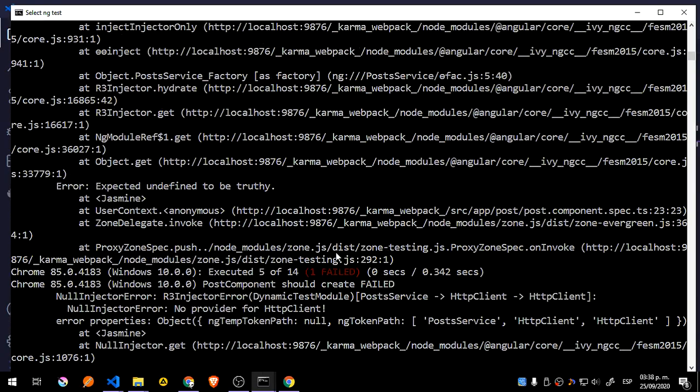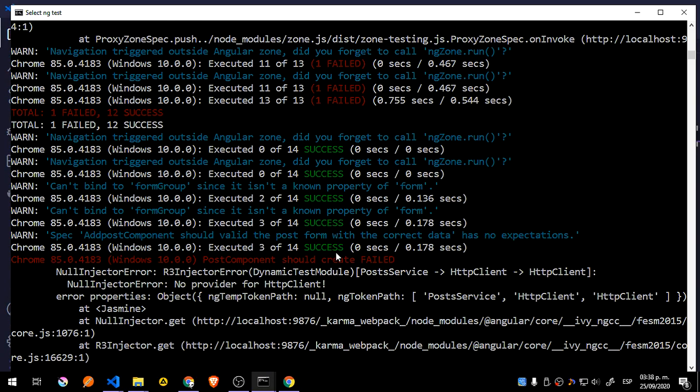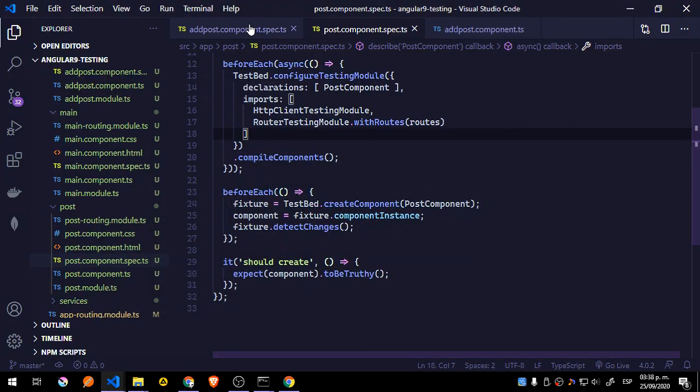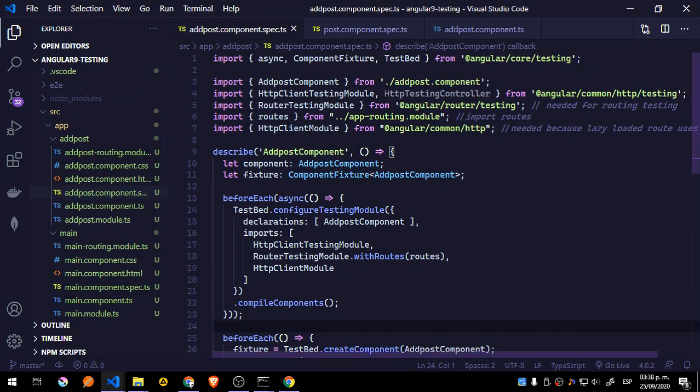One failed, which is post component should create. Do I need to pass the HttpClient too?